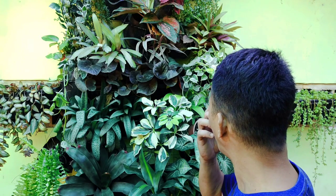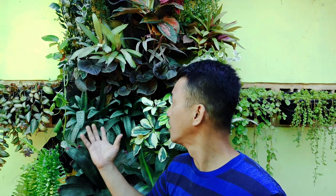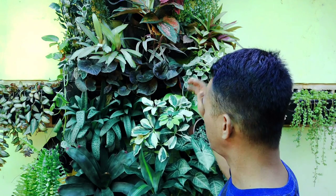It really depends where you live, because I live in the province in the Philippines, and a lot of tropical plants here are very cheap. For example, you can buy this one for 25 pesos, which is basically a quarter of a dollar, and this one for 100 pesos, which is $2.